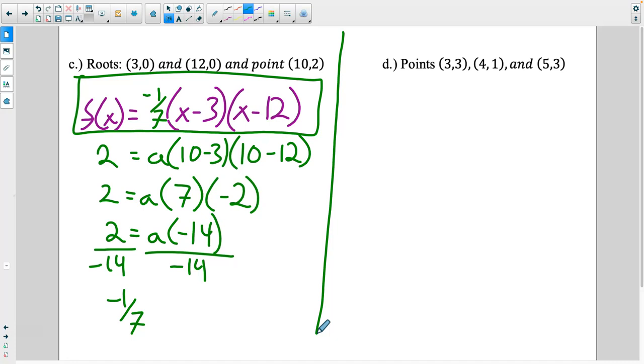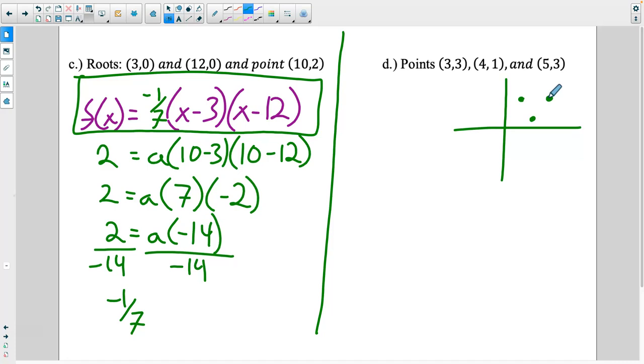So there's a couple things that we could do. We could do a system of equations with 3 quadratics. You don't want to do that. So instead, let's try to think about this. If I draw a little picture here, if I have 3, 3, I have a dot right there, approximately. If I'm at 4, 1, I'd be going over 1, but I'd be down somewhere over here. And then I would be at 5, 3, so I'd go 1 over, and then I'm back to the same height.